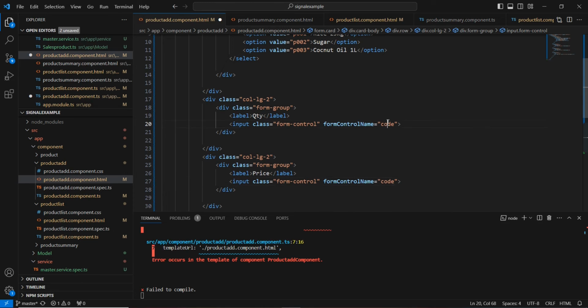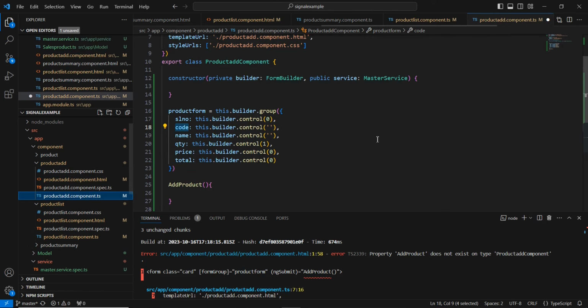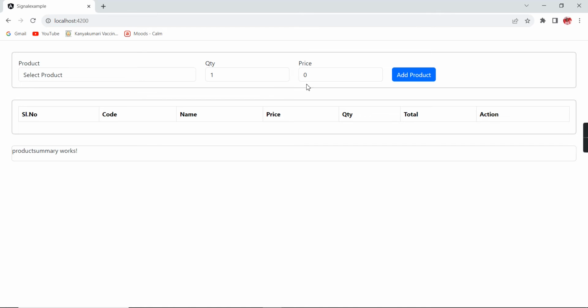Okay, so let me save this one. Why are we getting this error? Okay, now the error got resolved. Okay, it is there. And the next thing is some internal calculation.